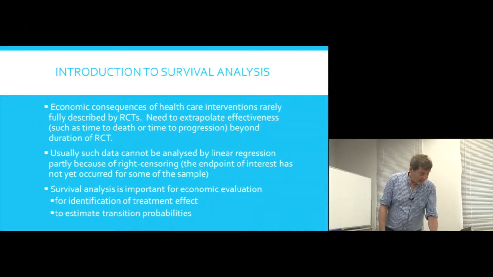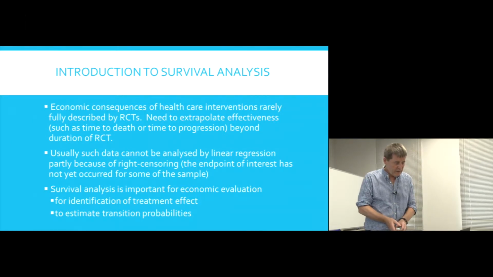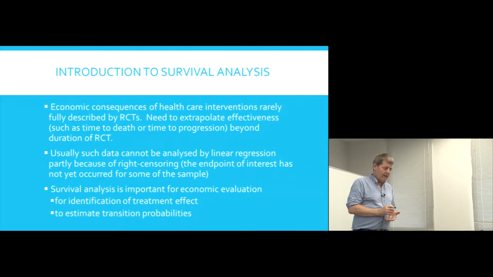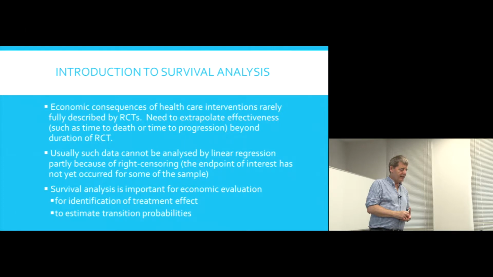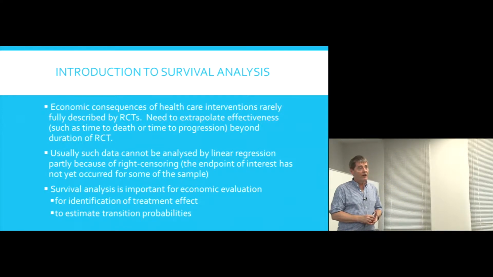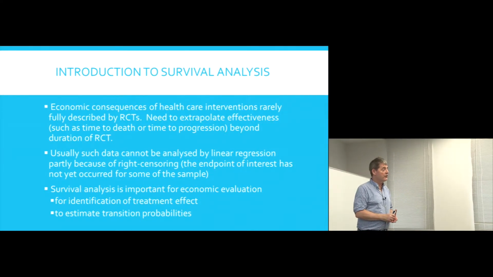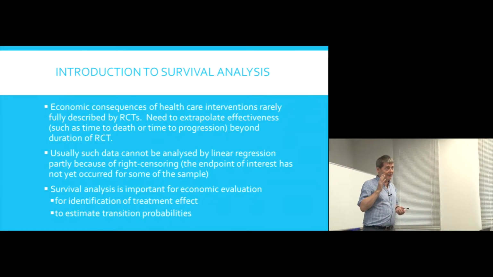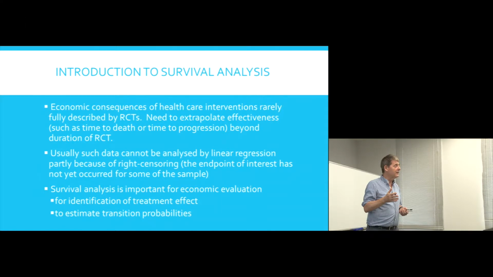Now, in introducing survival analysis, which is the name given to this general area, the key point to realise, I think, is that the data are what's called censored. We have censored data. The end point of interest has not yet happened. In a trial, it sounds very cold-blooded, but the end point of interest is actually death.